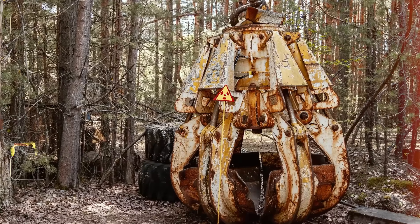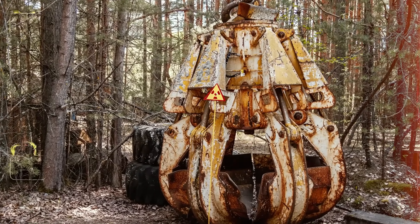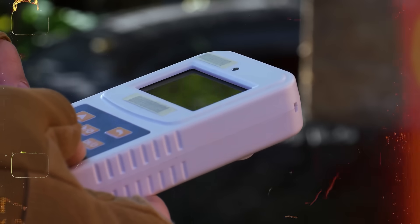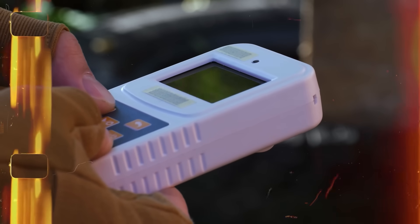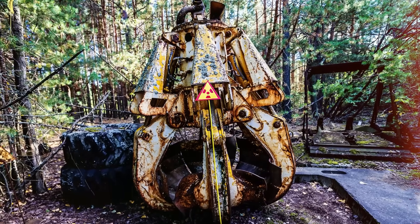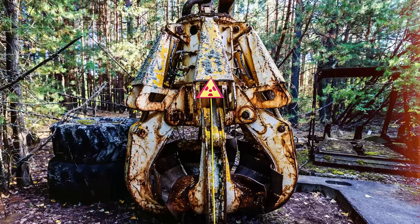"When I had my encounter with the claw, let's just say it was screamingly radioactive," Maxwell told news.com.au. The counter screamed as he measured its radiation levels, climbing past 39.8 microsieverts per hour — hundreds of times higher than safe background levels. In a single day, the claw radiates about 950 microsieverts, enough to put anyone near it at risk of serious illness.